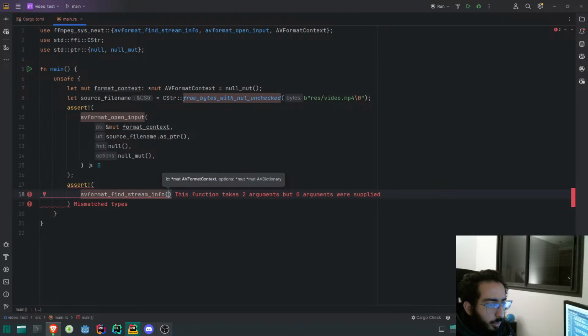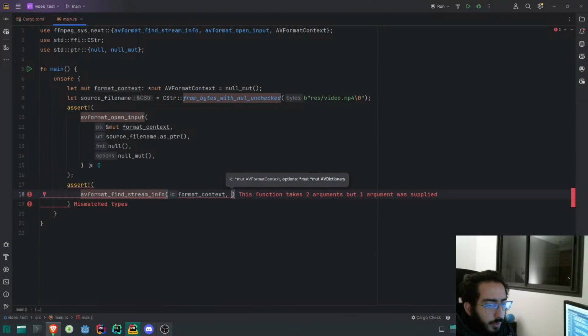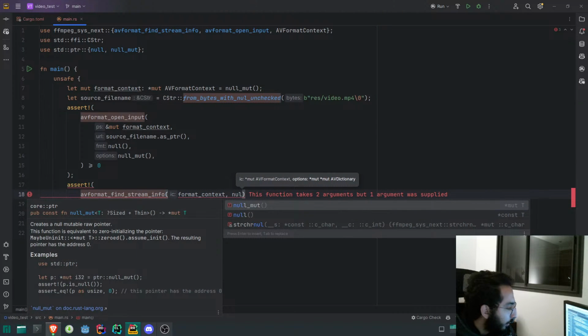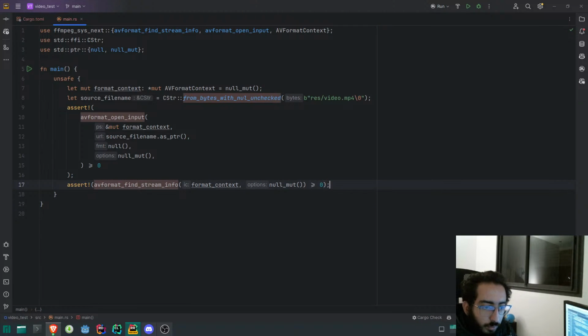Here we got mutable AV format context, and here null mute, I believe, right? Yep. And we're gonna make sure that this is greater than or equal to 0. And I think that's it for finding the stream info.